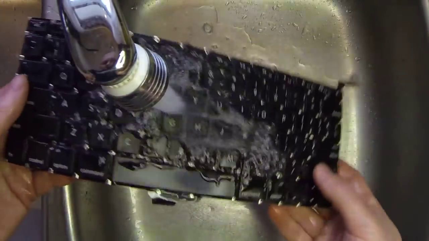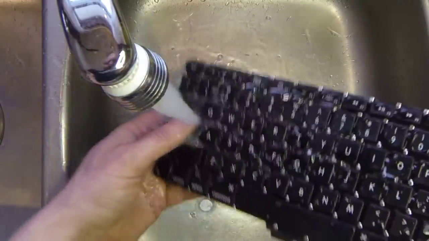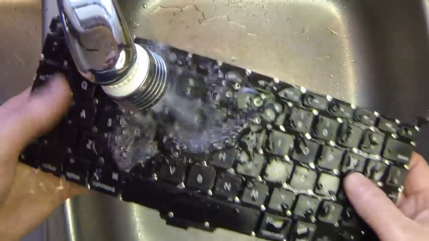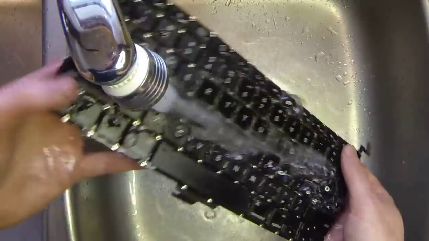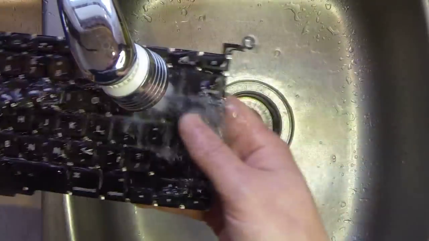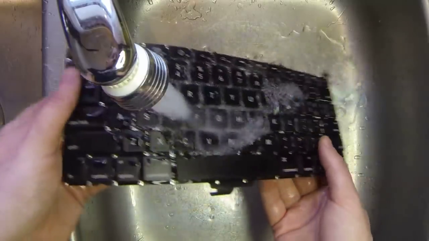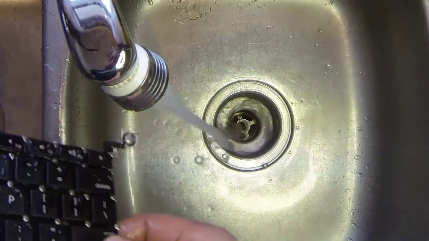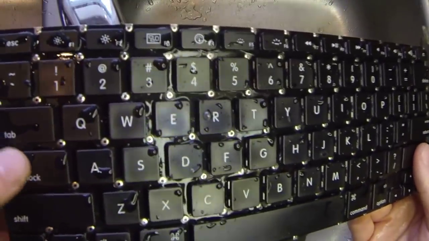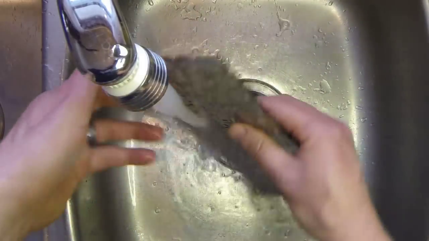So right now, I'm just kind of soaking with hot water. I wouldn't use boiling water or anything, it might dissolve the residue faster, but it could also possibly warp the plastic keys and all that sort of stuff. And a lot of that residue is already just dissolving right off whatever stickiness it was.